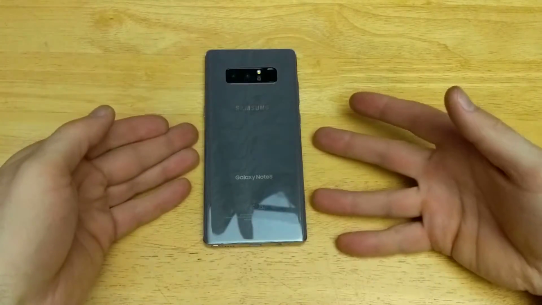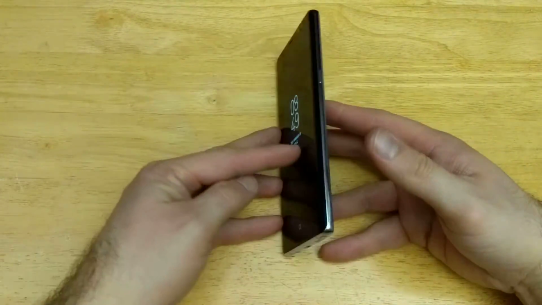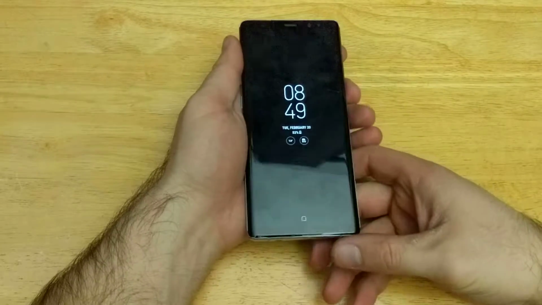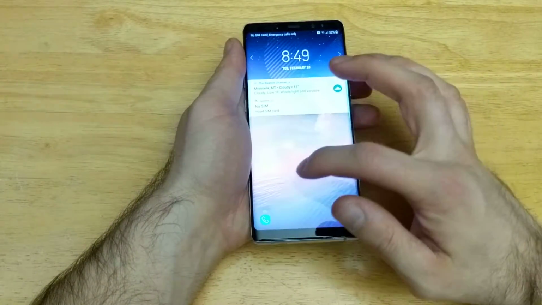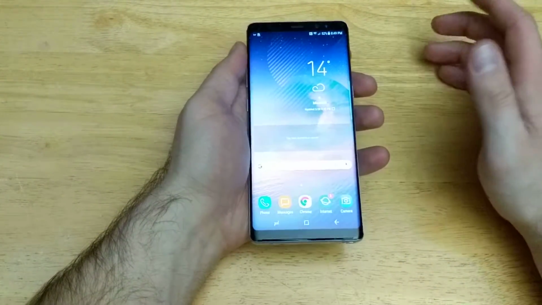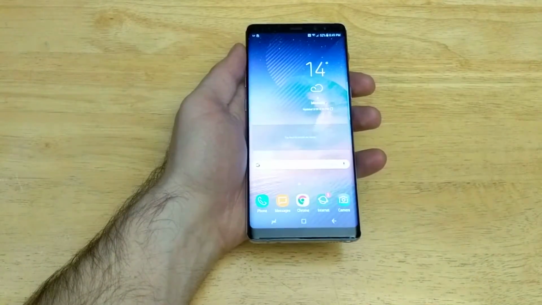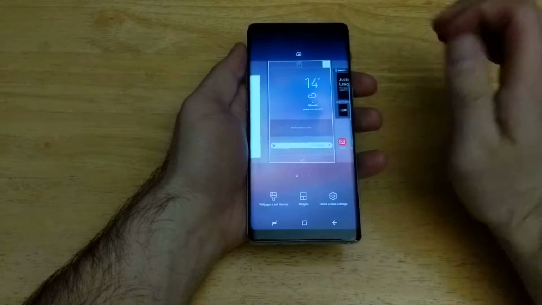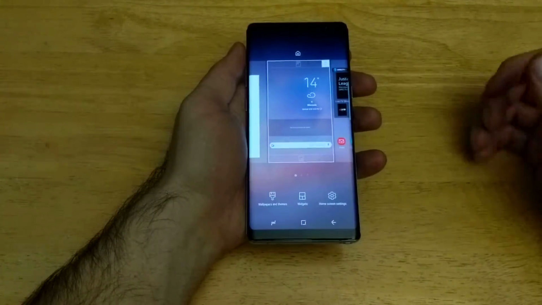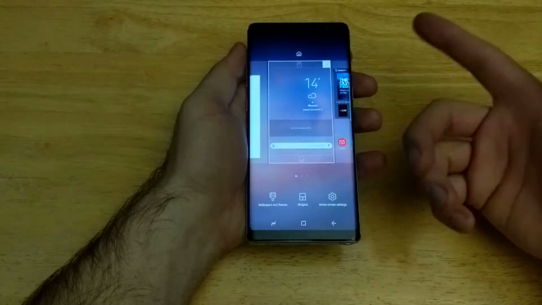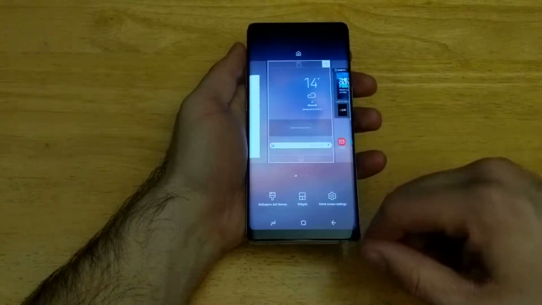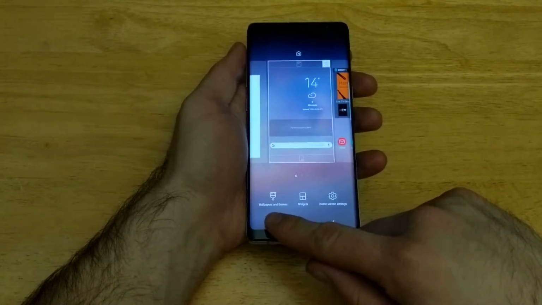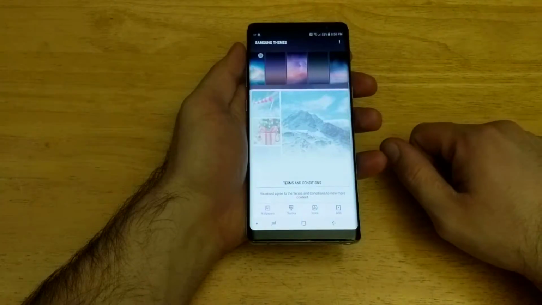In this video, I'll show you guys several different ways on how to change your background or your lock screen, those types of things. So the first method I'm going to show you is if you are on your home page. This is how to change either the home page or the lock screen. Just go ahead and select it, press and hold, and you will get this with a long click. You will get this screen, or a screen very similar to this, bottom left hand corner, wallpapers and themes. Let's go ahead and select that.